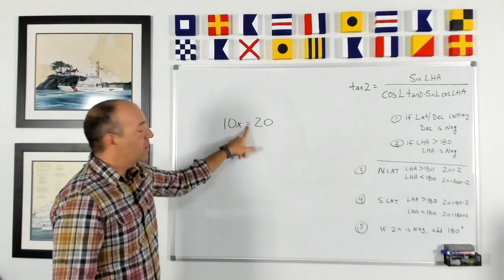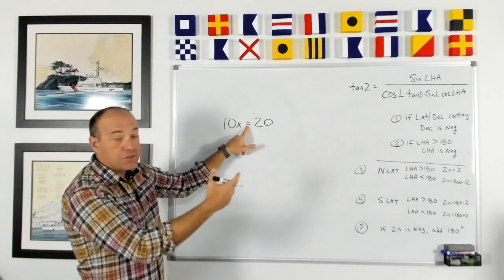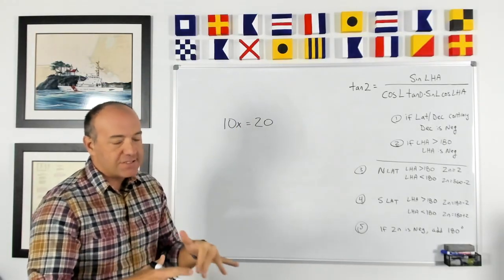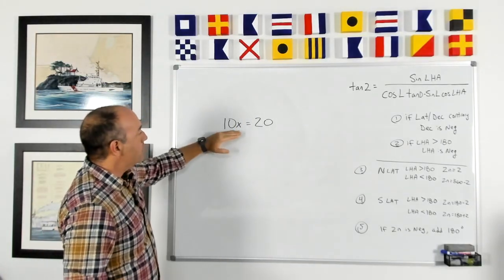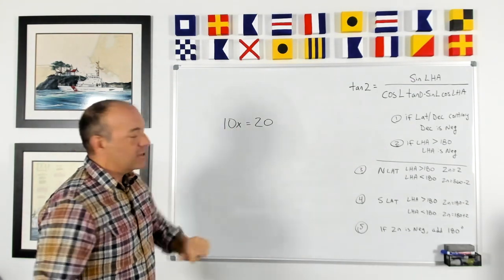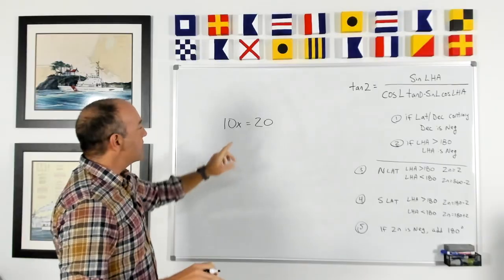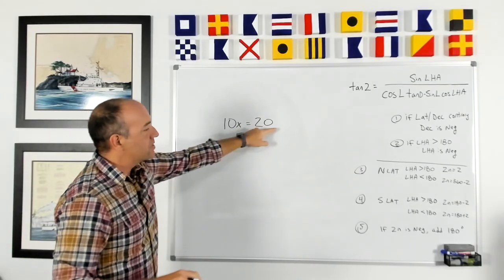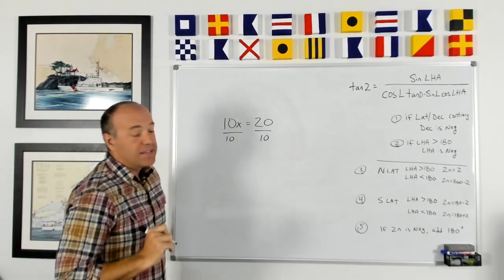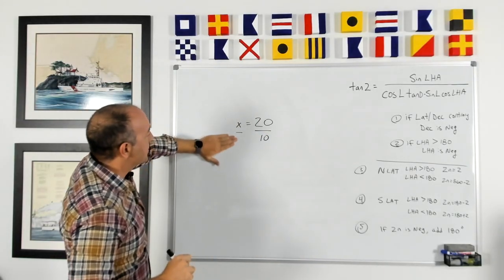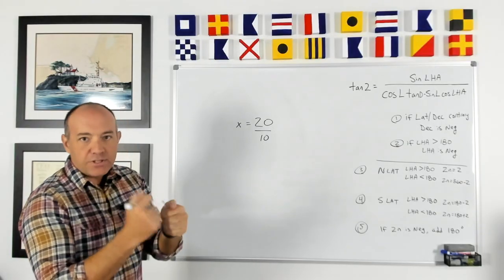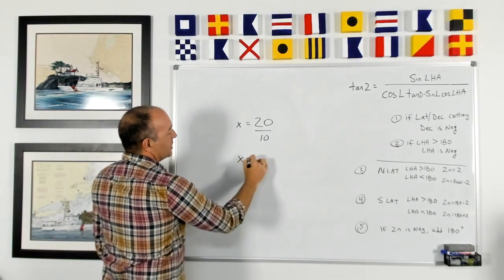So if you're ever using an equation, which is a thing with an equal sign in it, you can do things to both sides of the equation as long as you balance them out and do them the same. So for example, if you had 10x equals 20, you probably know the answer if you're studying for your exam, but just to reiterate what you can do, you can divide both sides by 10 because you're doing it to both sides. And then in this case, the 10 over 10 cancels out, and you're left with x equals 20 over 10, which you can type into a calculator such that x equals 2.